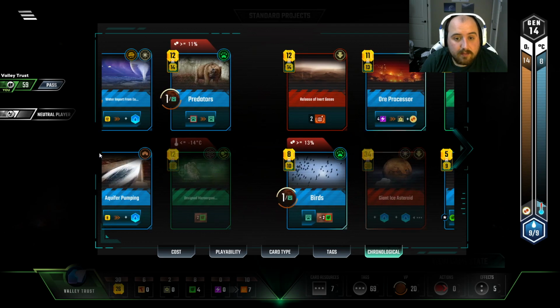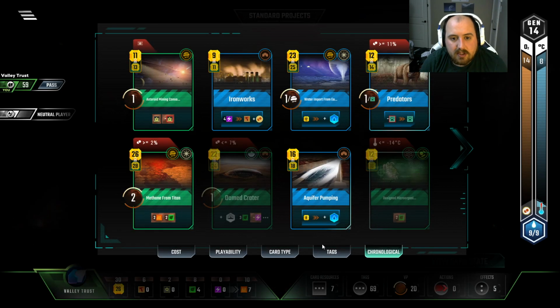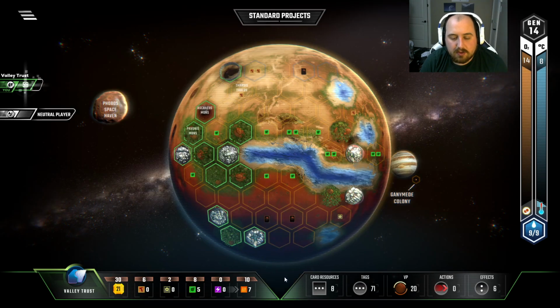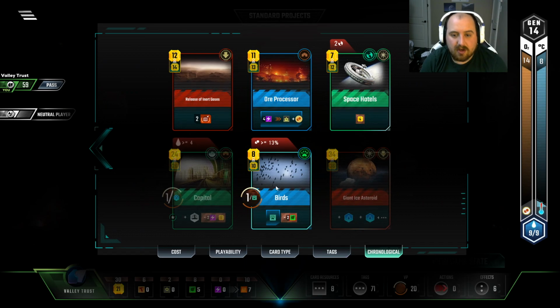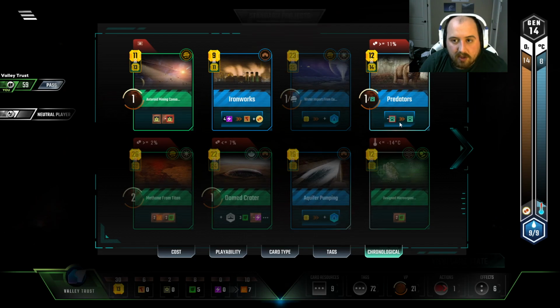Viral enhancers? Well, that makes predators worth 2 points. It's still better to do release of inert gas. Is it? It's also potentially possible to get my... No, we don't have enough. I could get plants with viral enhancers, because I could choose to take a plant instead of a predator. I could take a plant instead of a bird, but that's just not cash money. So we'll do this. That enhances. So predators and birds are now worth 2 points because I'm going to enhance it.